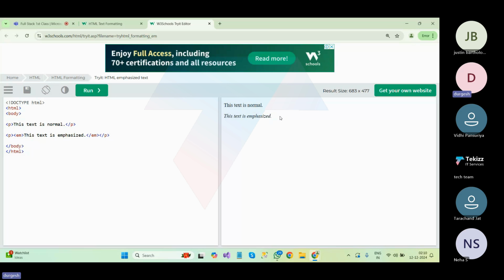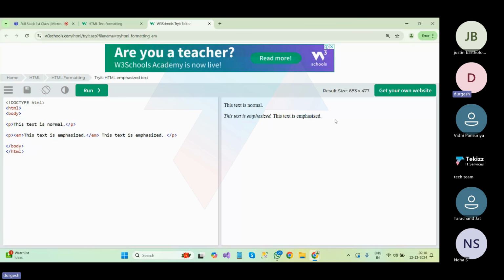The EM text provides some styling over the text, but the outside is normal. So here is the difference between the normal text and emphasized text. This is the emphasized text, which is in the EM tag, and this is our normal text, which is outside the EM tag.